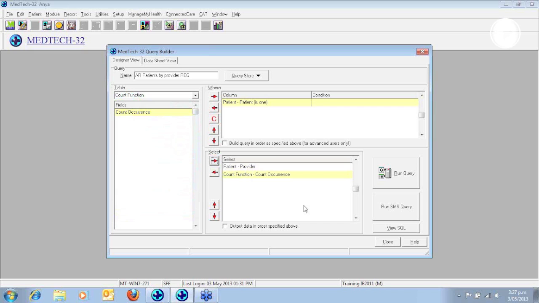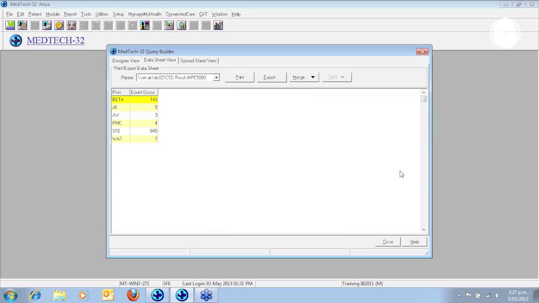By running this query, I will be telling the database to find everybody in the database who is a patient and then show their provider name and the count by provider. And this is my outcome. So we can see the breakdown by providers, and the provider code shown in the provider column in the datasheet view tab is an equivalent of the provider name that we normally see in the F3 patient register screen in the register drop-down provider box.